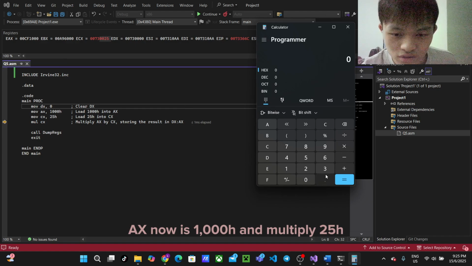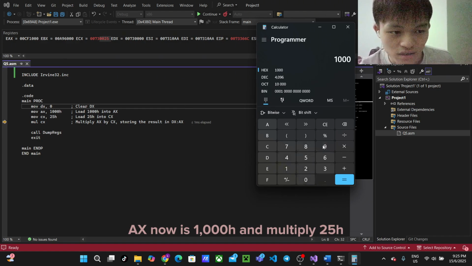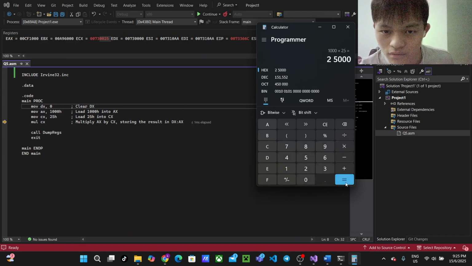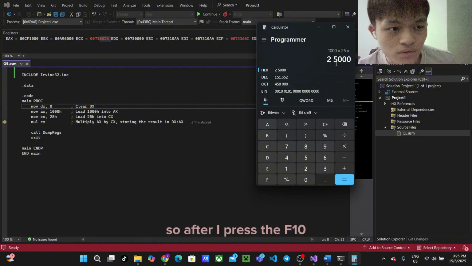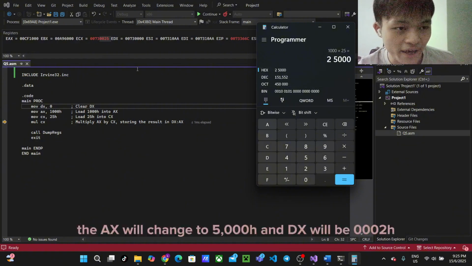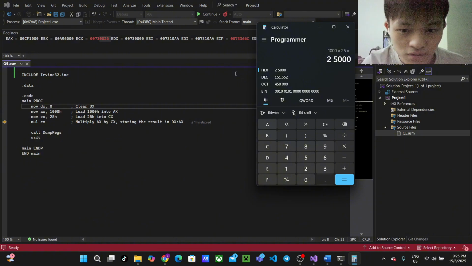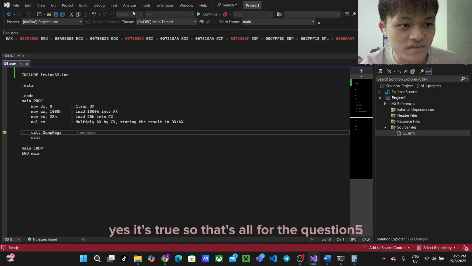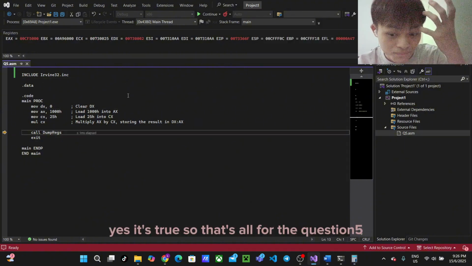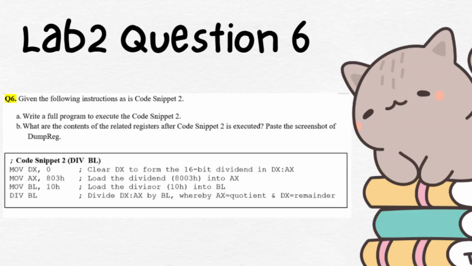Hexa 1000 in AX, multiplied by 25. So after I press F10, AX will change to 5000, and DX will be 0002. Yes, it's true. So that's all for question 5.